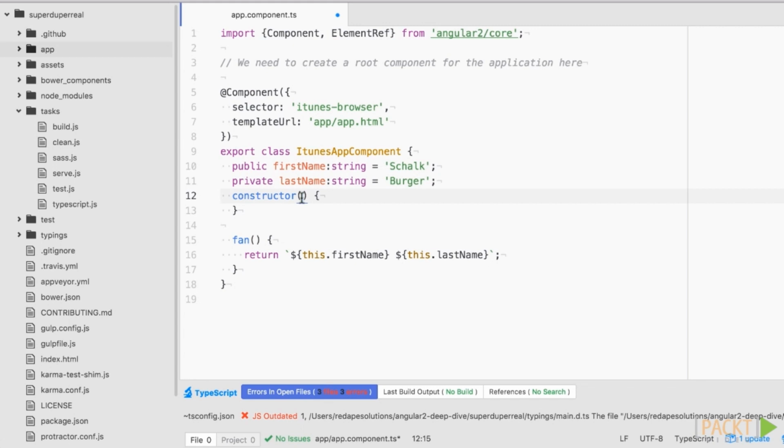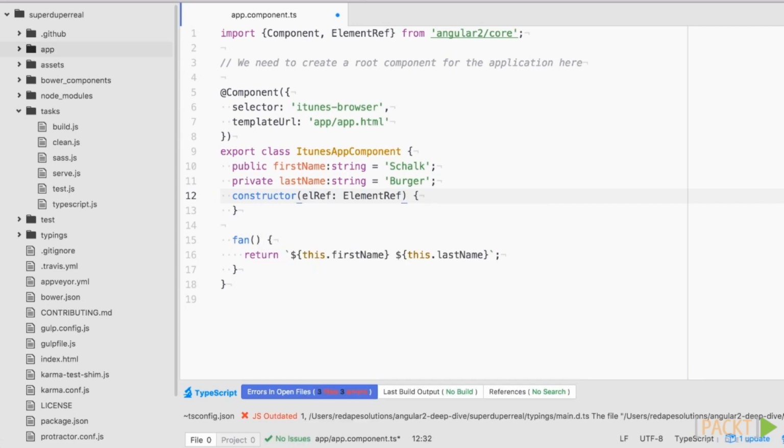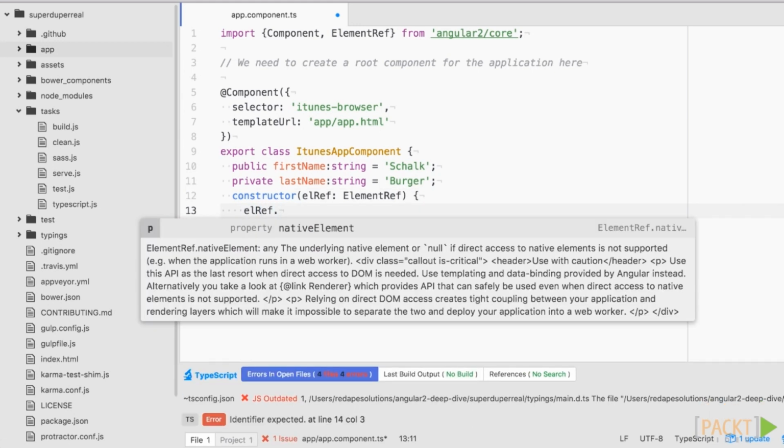We will not talk about the new dependency injection mechanism until section 3, but if you know a bit about Angular 1, you know that you can request for services inside controllers, or here in Angular 2, inside a component's constructor methods. And how do we specify what class or service we need? We write elRef, ElementRef, meaning that just by specifying the type inside the arguments list, Angular will know that it needs to instantiate a new ElementRef object and pass it here as elRef. Of course, elRef dot shows us all we can do with that object.